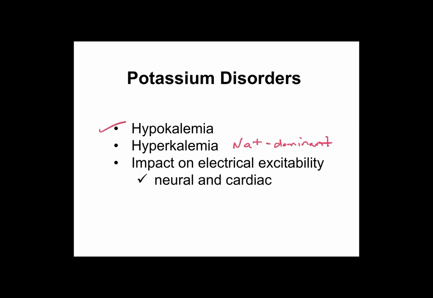And the main reason we're concerned about either hypo or hyperkalemia has to do with, as you'll learn in your cardiovascular units, electrically excitable membranes being impacted by the sodium and potassium ratio between the extracellular fluid and the intracellular fluid. So we want to impact that, and we know when we have high amounts of potassium, for example, we can lead to cardiac arrhythmias. When we have low potassium, we can have cardiac arrhythmias.